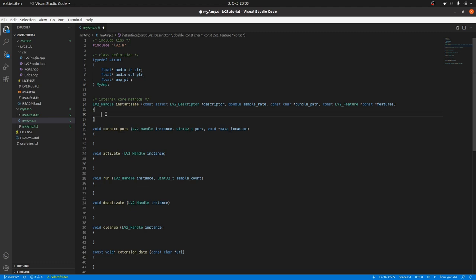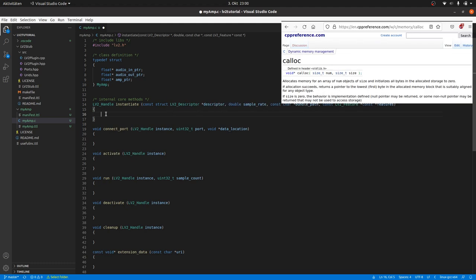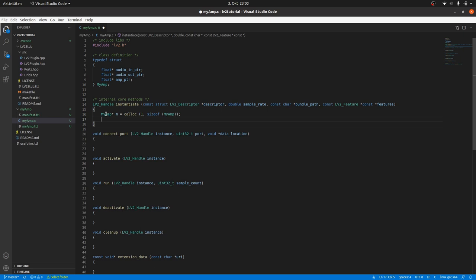First, we have to allocate memory, clear it, and store the address into a pointer. There's a clear allocate function in the C standard library called calloc, which can do exactly this. This function expects the number of objects to be created and their respective size as parameters, and it returns a void pointer which can easily be converted to other pointer types. So, we first define a MyAmp pointer called m, and it will contain the address returned by calloc for one object of the size of MyAmp. As some compilers may complain about different types, a MyAmp pointer on the left side and the void pointer returned by calloc on the right side, we put this conversion, or casting operator, in front of calloc. Then we only need to return this pointer.